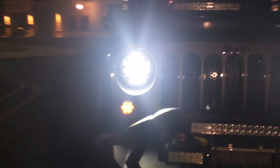Do a walk around of the basic LEDs I got: headlights, turn signals, if you're just doing a stock replacement. So I got the turn signals, headlights. This is an LED bulb here. The only reason why I haven't done the fenders like this is because I'm not sure if I want to keep these fenders or not. I'm still up in the air, so I don't want to go through the trouble of pulling them out. I have them, but I haven't put them in. So I've just been running an LED bulb in there, which I like the look of. These don't hyper flash either.